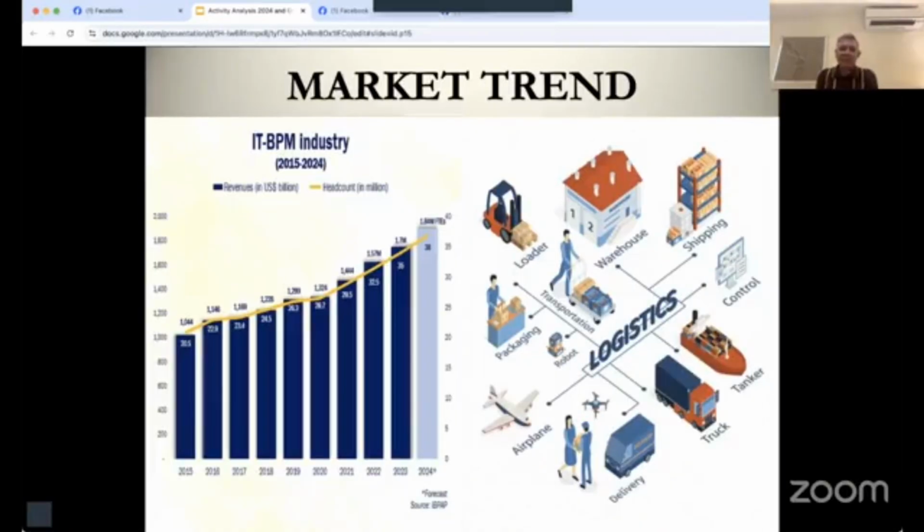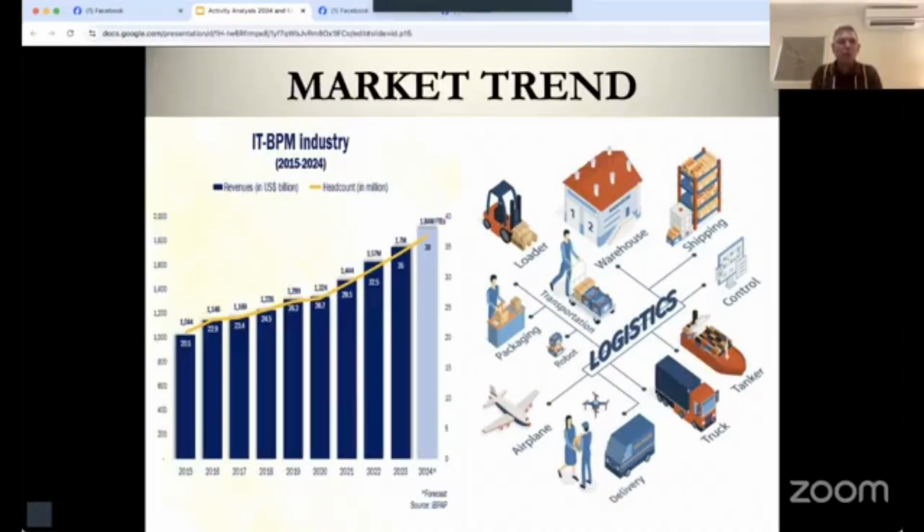IT-BPM, that's a given case. Our call center and IT-BPM will remain very strong. The challenge there is bringing people back to the office, rather than work from home or hybrid, right? Somehow productivity is really affected when it's work from home. And there's nothing like being right there in the office. Hopefully that will also be good for the developers who develop all these buildings. Of course, they're in a bit of a crisis right now because of a lot of vacant units, and it's a good time to get in there.